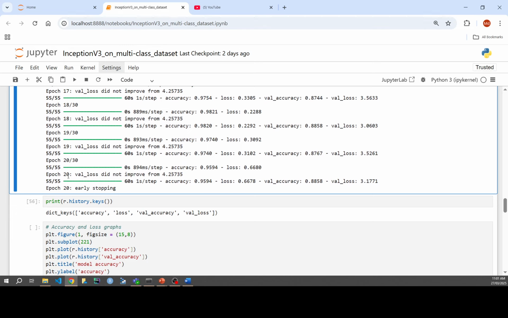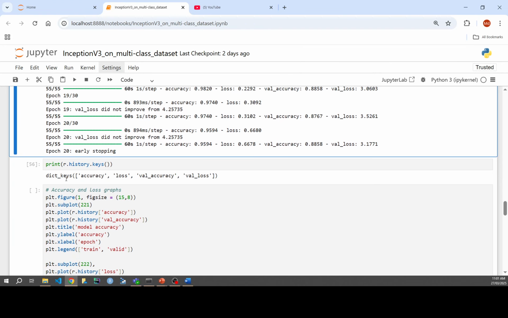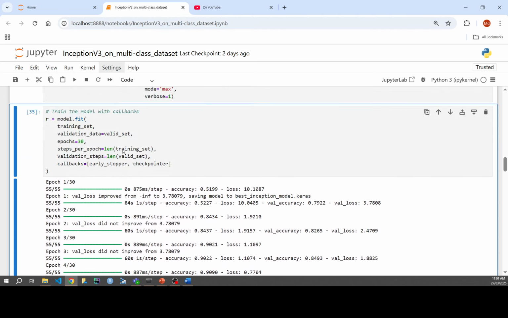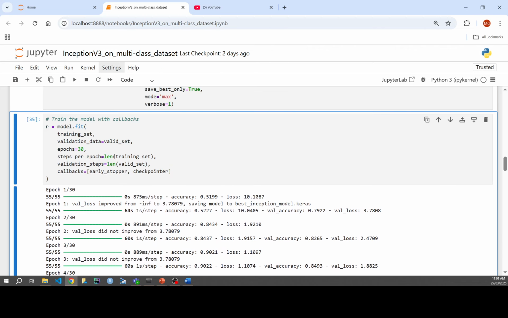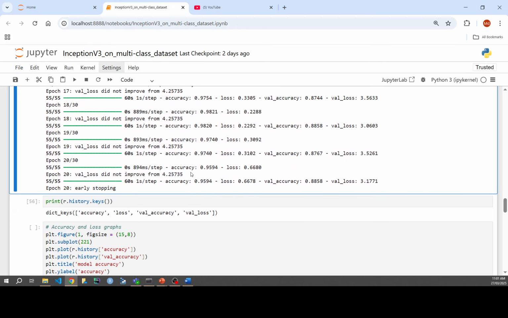You can see there are only 20 epochs of training. We put 30 epochs, but early stopping stopped our training at 20 epochs. After 20 epochs, training accuracy is 95% and loss is 0.66. Validation accuracy is 88% and loss is 3.13.